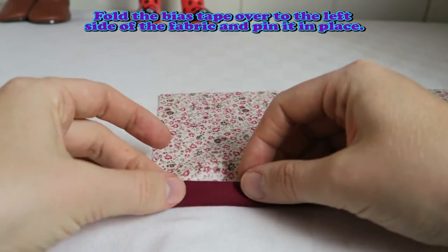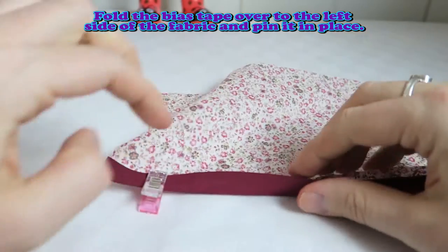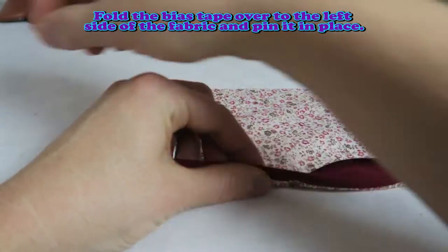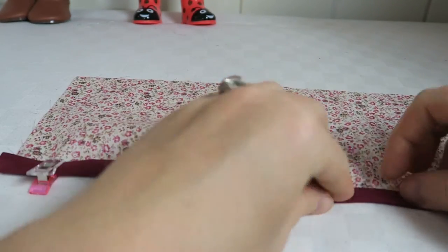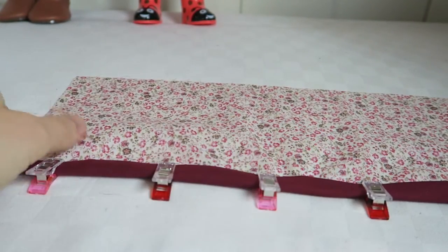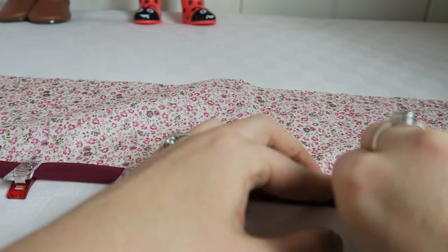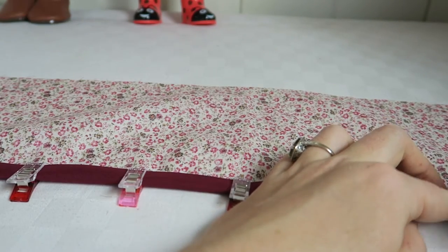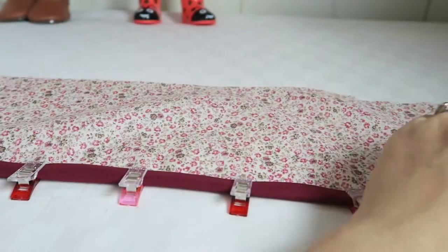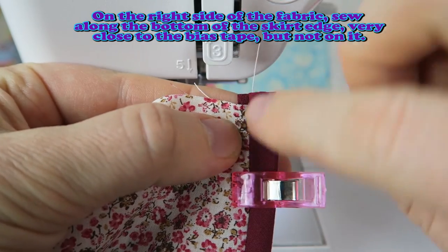Fold the bias tape over to the left side of the fabric and pin it in place. On the right side of the fabric, sew along the bottom of the skirt edge very close to the bias tape, but not on it.